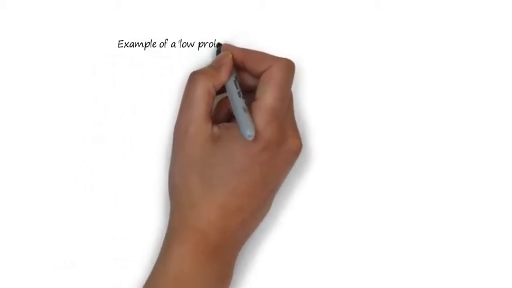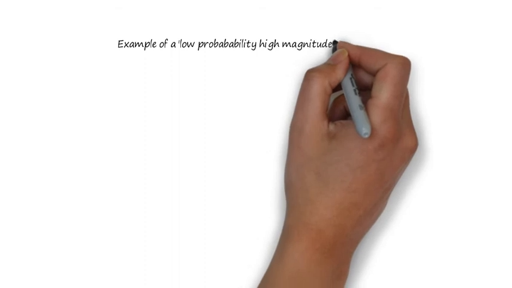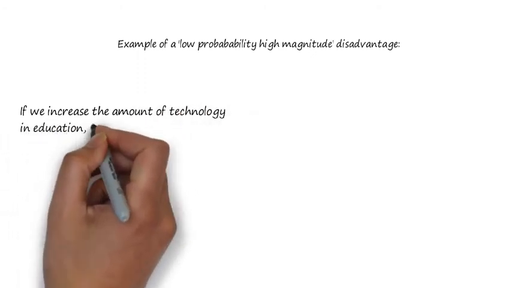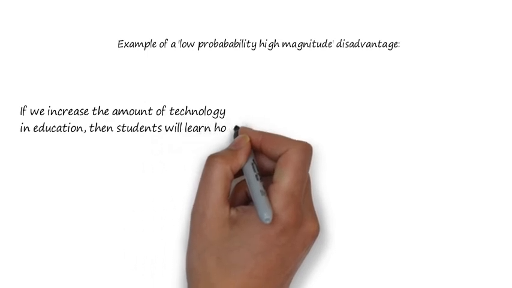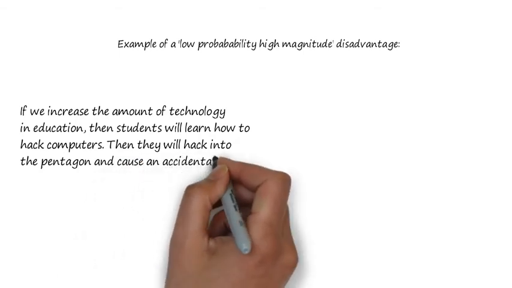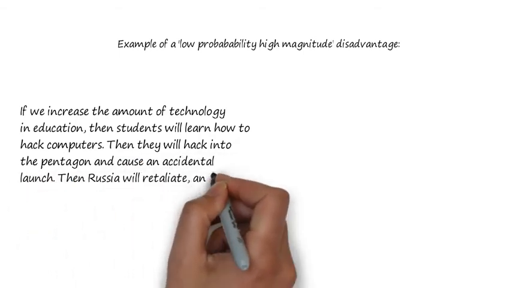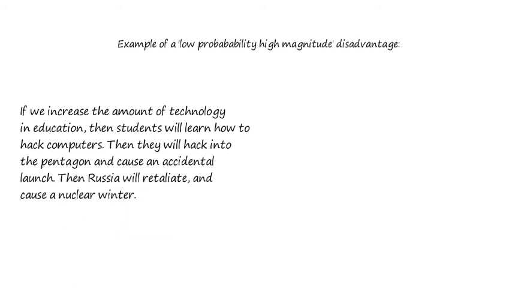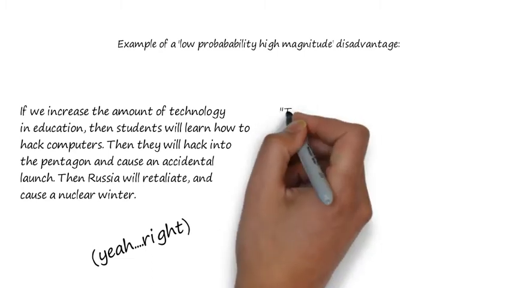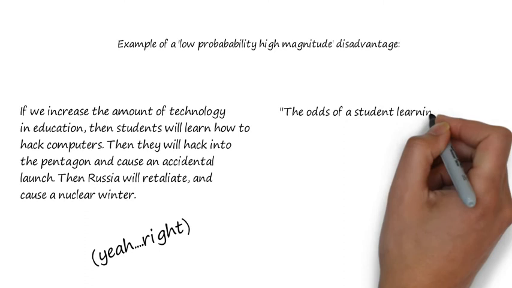The thing is, though, that nuclear war has a low probability. So you have to balance these two out. One reason why people don't vote in favor of the nuclear war scenario is specifically because of how low the probability is, especially considering what the topic is that you might be debating. Let's say the case was about increasing technology in schools, and somehow your opponent draws some link between including iPads for students and nuclear proliferation. That's a tenuous link and a very low probability, yet high magnitude impact.